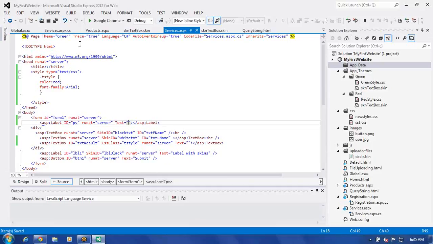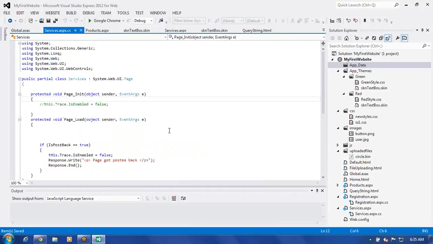Services.aspx.cs, here I am going to put it. Whenever the page is getting loaded, we need to put the information, whether it's post back or not post back. So therefore, here try to put that particular information.